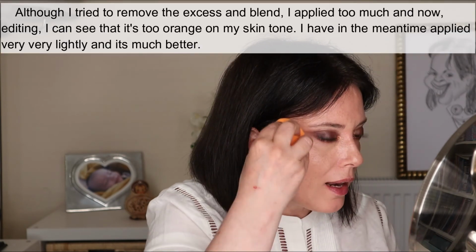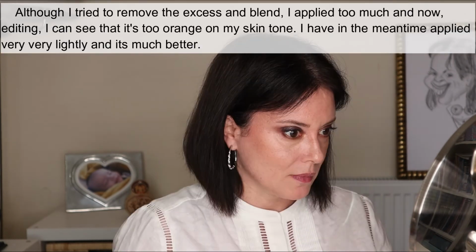And I know that this shade is a blush. It was designated as such, but I like to use it like this as a bronzer as well. And I find that although it has shimmer, you cannot see the particles of shimmer on the face on the cream blush. The cream glow you can see more because of the pink. This one, it's too strong for me to be used as a highlighter, and this one is actually very pretty.